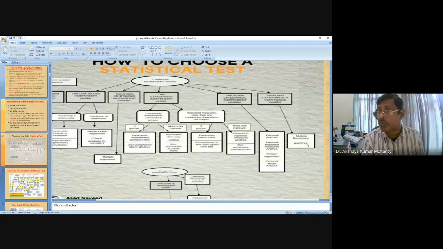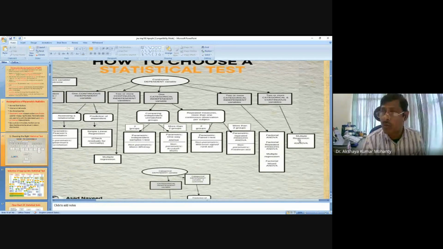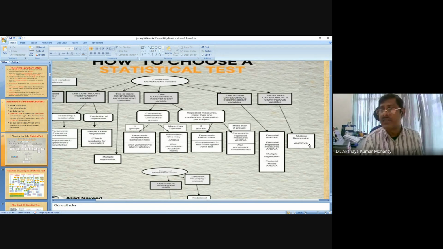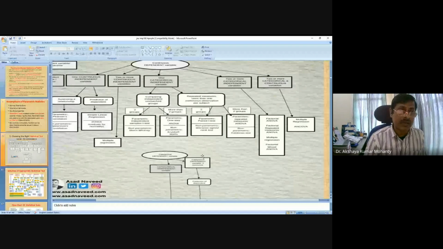So now your option is multiple regression or ANCOVA you have to use. So these two options are left with you. Either you go for multiple regression analysis or ANCOVA. And these two are purely coming under the parametric tests. They are not under the non-parametric tests because in both the cases the normality will be attained. So for that reason, you can have some sort of idea on the choosing of the statistical tests.